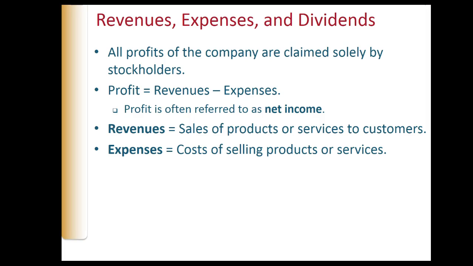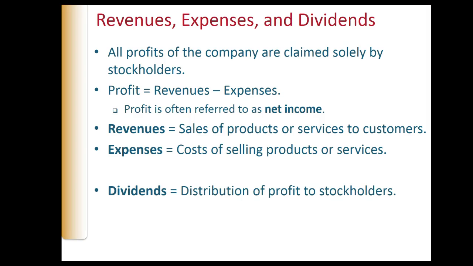The revenues would be either sale of products or services to customers. So, for example, Target it's a merchandising company and they sell goods to individuals. Service companies would be that of an attorney or a CPA firm or a physician, where they receive revenues by providing services to their customers. Expenses are incurred because there are costs in order to sell those products or services, such as salaries, rent, insurance, costs that are incurred in order for the company to make revenues.